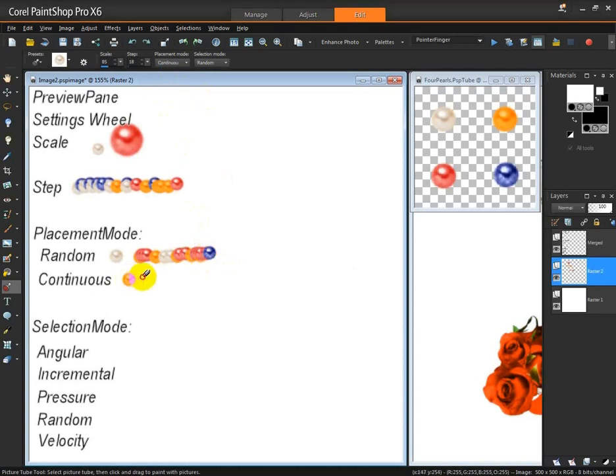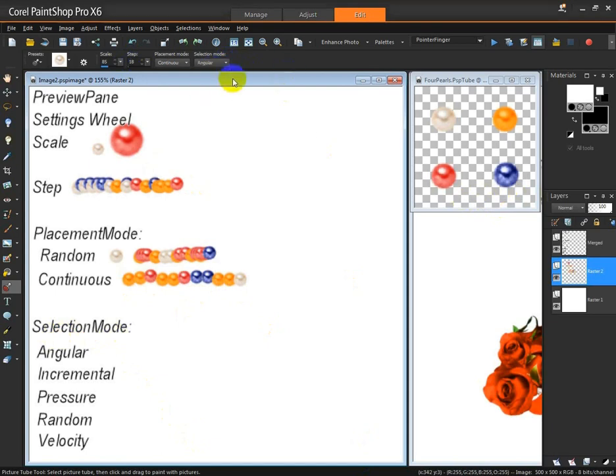Continuous is a setting I like because you can just click and drag, and then your pearls are placed the 18 pixels apart, and that places them quite nicely. Selection mode selects from the images, placing them according to the setting that we select.